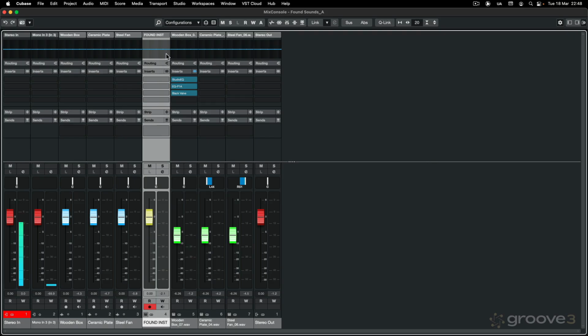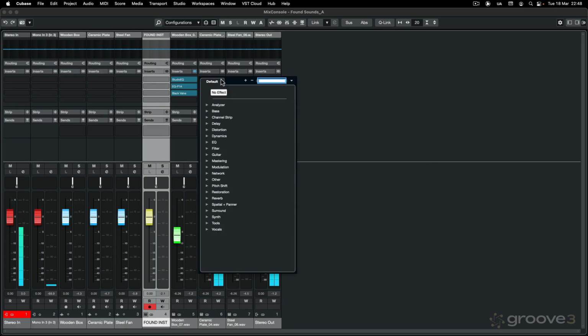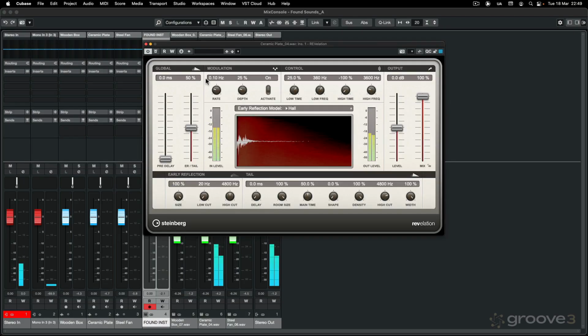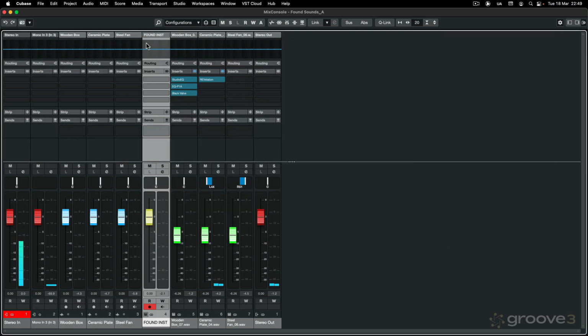Now moving over onto the ceramic sound. I want to drown this in some reverb, and what I really like is the Revelation reverb, which adds a nice vintage quality sound to it. Very nice. Now I just want to mix this in. I don't want that whole amount, so I just dial it back here and then increase some. I really like even just this default patch here, just dialing a bit in really gives some character to the sound. And then just checking the level against the wooden box kick sound. Raise that a bit.